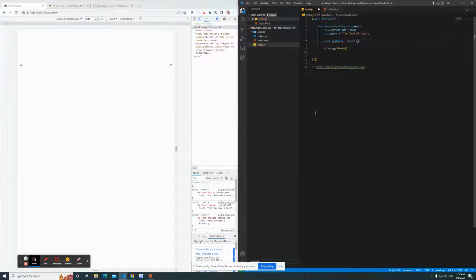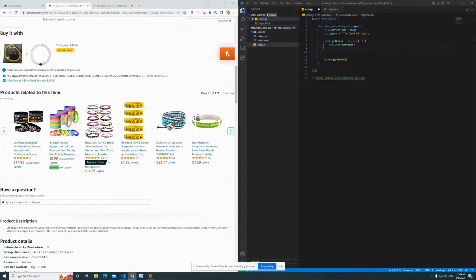So the books, async function. If you don't know an async function, please double check on Google. You should be familiar with it. Every time I'm calling this function, I'm gonna update the current page, so it will always be the next page, because we don't send out any requests to the previous page.